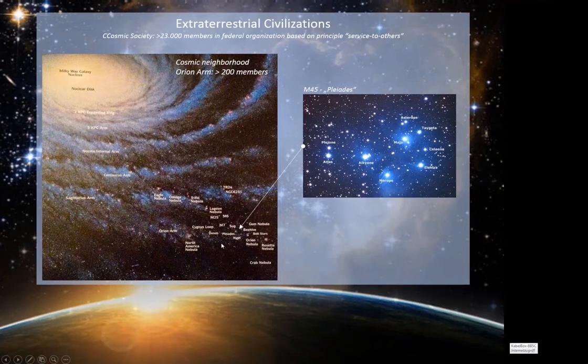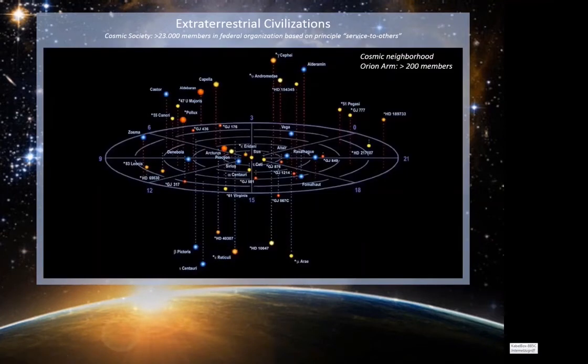Basically, that is the reason we are in so close contact with the Sirians, with the Pleiadians, with the Andromedans. Here is another view where we see the stars in the distance in our area. The Sirians, for example, are very close to our Sun. You see the Aldebaran, here is also very close. The Arcturus, very important in the current time. Very, very strong contacts we have. We are approximately, we have around five major contact species at the moment who are in a very close communication with us.